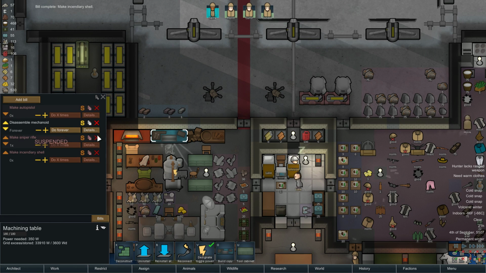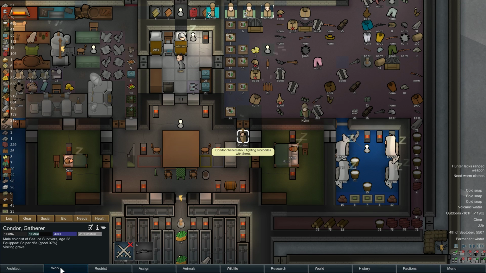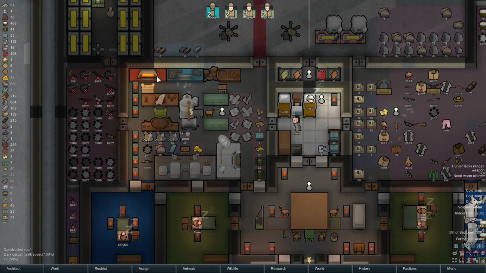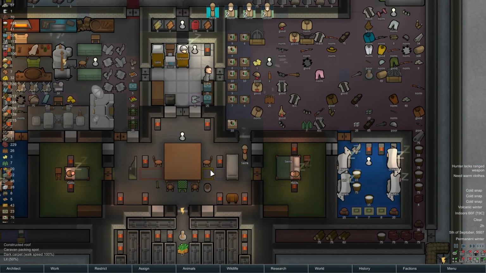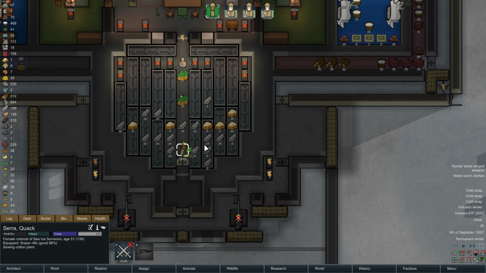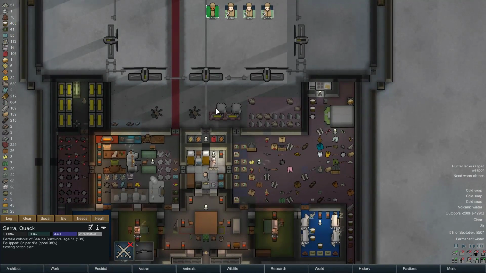Alright, that's enough incendiary shells. If we check the prisoners, there's not a lot of resistance remaining. They're going to be recruited pretty soon, which is awesome. I was planning in 5 days to fire up the ship event. We'll see if that's still a viable time frame. I think it is.